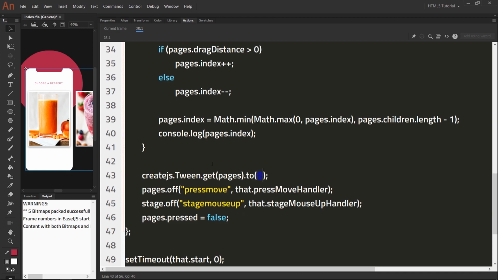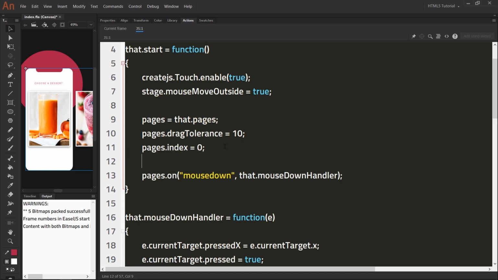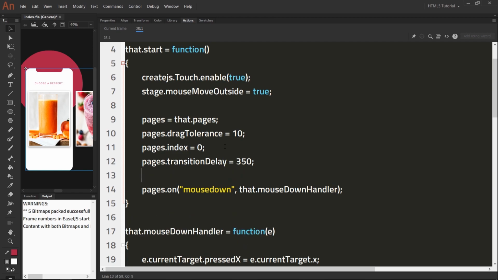This function tweens properties, but also needs a duration and an easing. The duration, I'm going to set a variable here to make things more organized. It will be called transition delay. It will be 350. You can change this value if you wish. 350 because Create.js, the tween.js library, uses milliseconds.